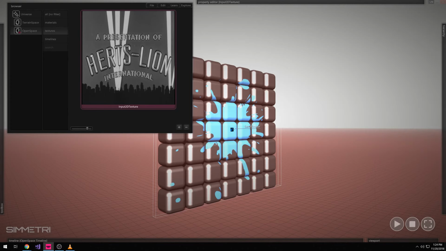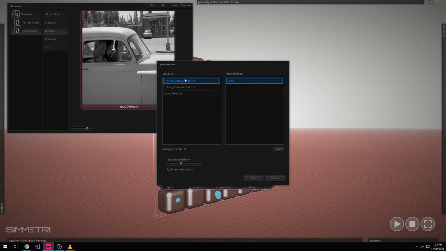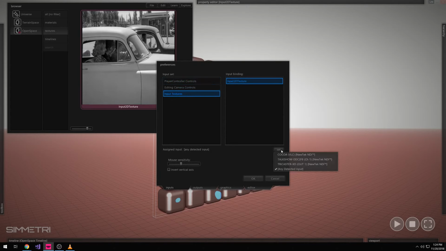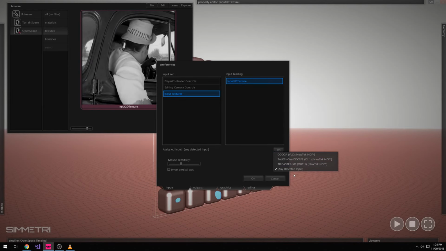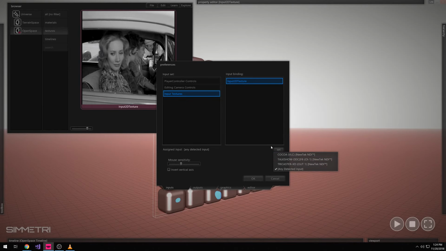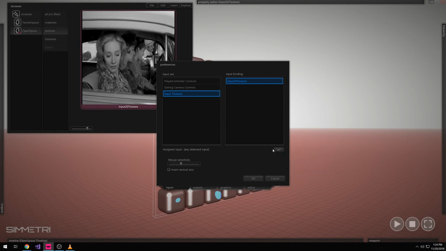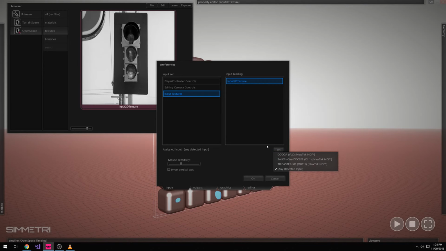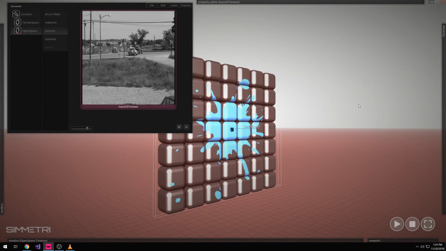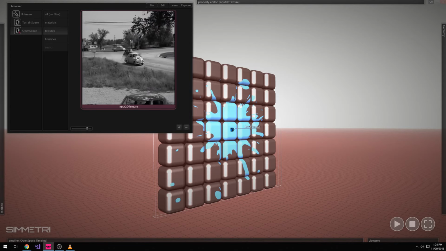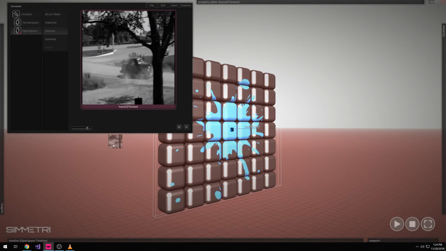You can change that when you create an input texture by setting the binding, if you have multiple streams, by going under Edit, Preferences, Input Textures, and then under Set. You can choose all the different bindings here. So if you had multiple applications streaming out data, like Resolume, for instance, it would appear here. This also supports Spout as another kind of transfer mechanism. So anyway, right now we're having it send this video texture in here.